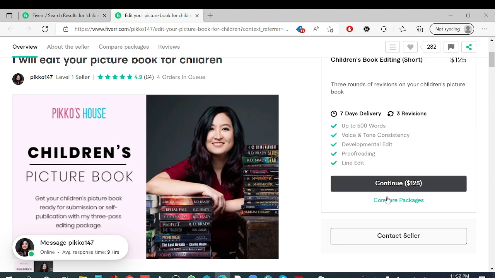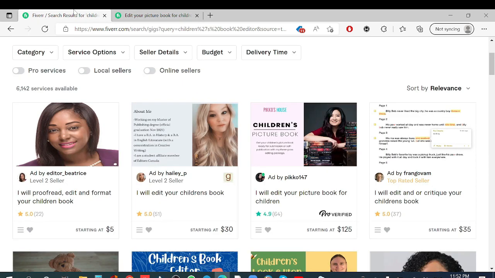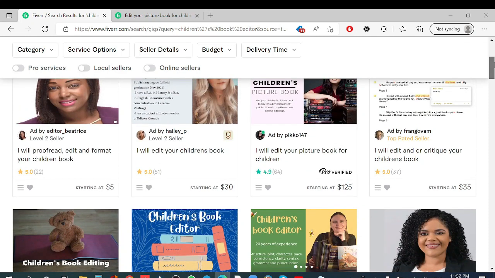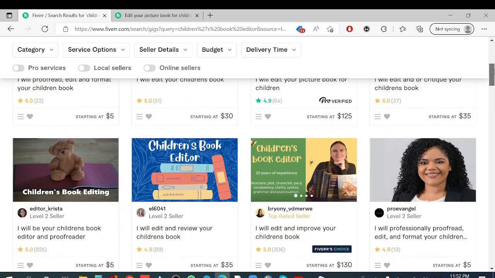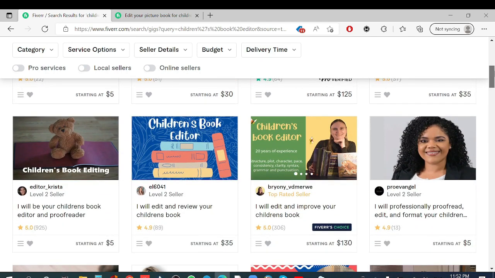And I must say this is too pricey. You don't go for $120. It's a lot to me. So look for a cheaper one that is not too expensive. You can see under $20, $30, which are very okay. It's not necessary that you spend that huge amount on an editor. It's very important for an editor to check for you, but it doesn't mean the higher the charge, the more professional they are. No. So just make sure you go with what is okay with you.